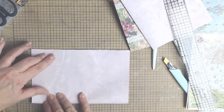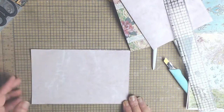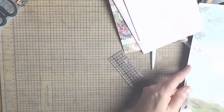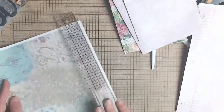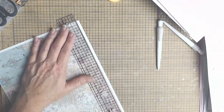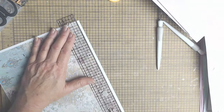All right, why are you folding weird? Oh, you're cut a little crooked. You'll be okay. Still going to use you. We all cut a little crooked or something. Nothing's ever perfect in this world, right? And it's not supposed to be.